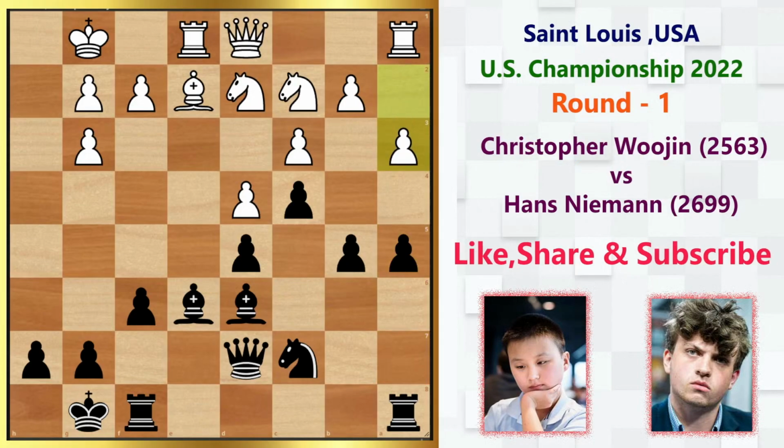We have a3, stopping further pushing of the b4 pawn here. And now interestingly he plays g6. I think it's a kind of weakening move for your king side, because all the squares around the king are now kind of weak, but there are no white pieces around to attack the king. So that's why I think he is playing g6.